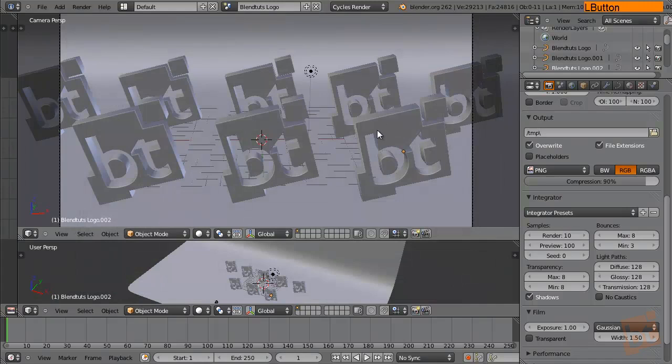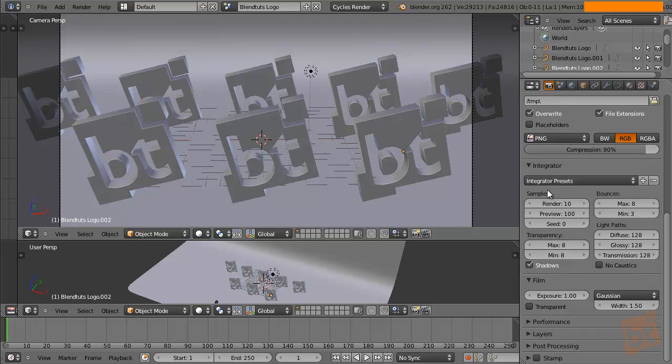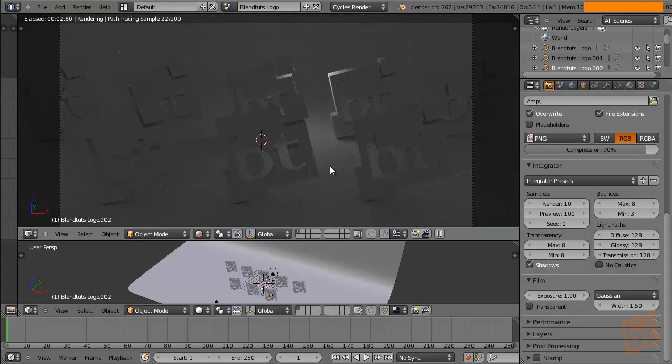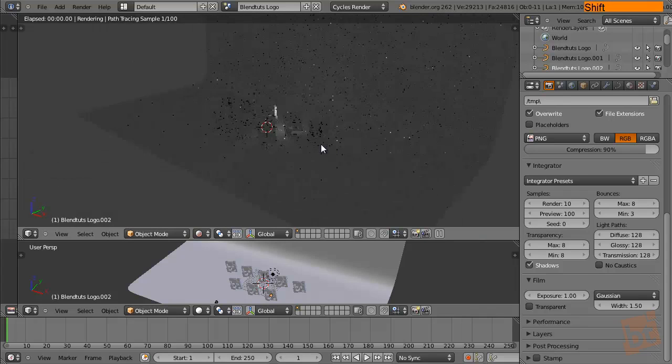Okay, we turn this off, and now here in the integrator we are going to see what this is. First, we are going to activate the real-time preview, which is activated here in the rendering method of the viewport, and just select rendered. And there we go. We are watching the real-time preview.